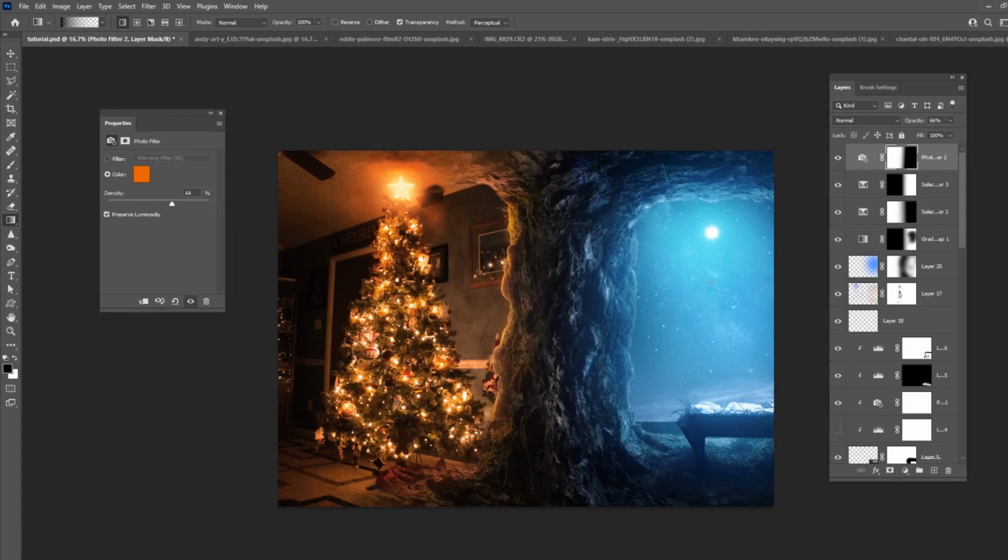So I'm just going to leave it like this. And we're going to call this the finished product. We've combined some stock images, and we're telling the tale of two Christmases here. We have the modern Christmas with the stockings and the tree and the lights and the star and everything. And then we have the Christmas story of Jesus being born in a manger with the Star of Bethlehem, not born in a house or anything. He was born outside where the manger, where the animals are at, and that's why we have the manger there.